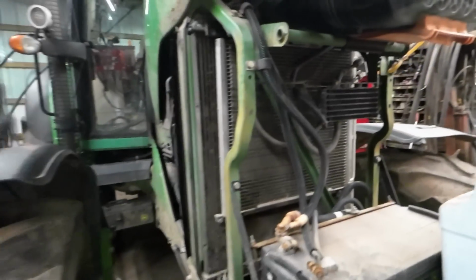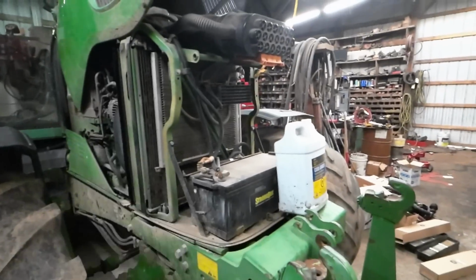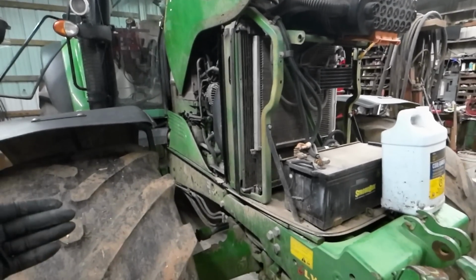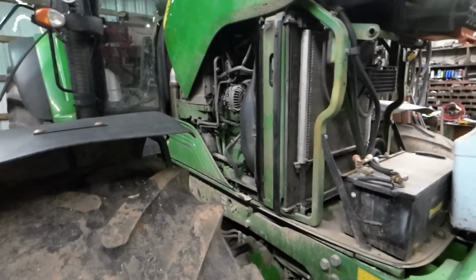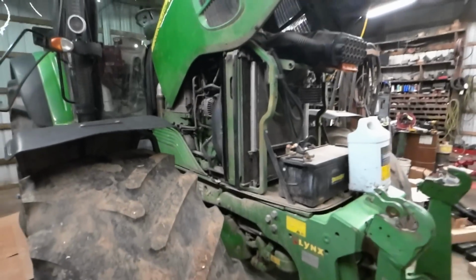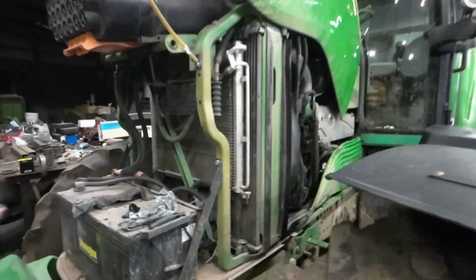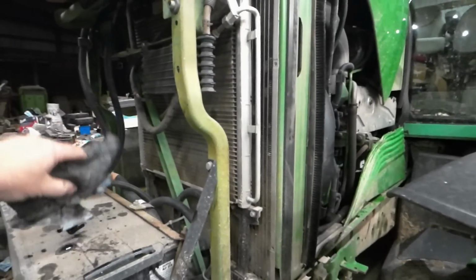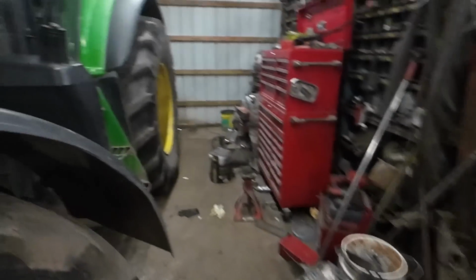So anyway, that's just what I was going to say about that before I tear into it. I'll finish topping it off, and then I will get that oil changed out, because it's been a year. Well, it was last spring that I did it, and this tractor's in for this service, so I may as well do it. But yeah, anybody looking at it: change the oil, change the fuel filters. Got a bit of a mess here, which is normal. I have a dumpster, I'm going to go put that in.